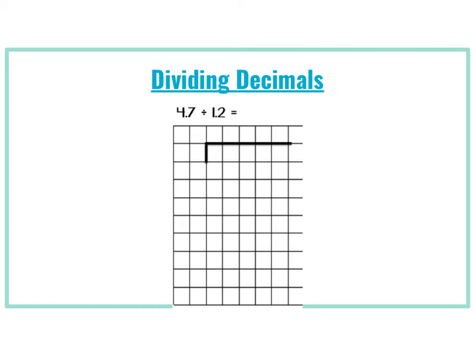Our next division problem reads 4 7/10 divided by 1 2/10. I'm going to place my first number as my dividend and the second number as my divisor. I need to move the decimal point one space over to the right to make my divisor a whole number, 12. So I'm also going to move that decimal point one space over to the right in my dividend and bring my decimal point up in my answer. So now we're ready to start solving.